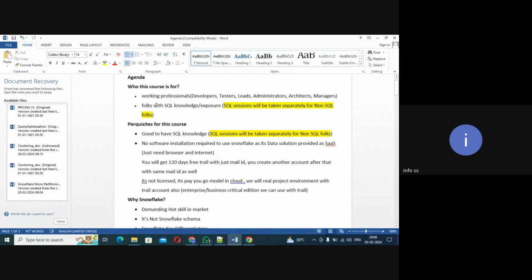Coming to who this course is for, it is designed for both freshers who don't have any IT experience or knowledge, since we'll be starting from the basics, and those already working in IT, as a developer, lead, tester, admin, architect, even managers. We'll cover basic to advanced, so it will be helpful for everyone.